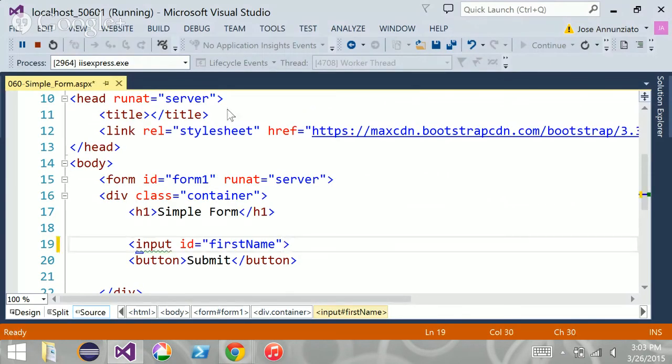ASP.NET enhances HTML. It builds on top of the existing HTML model and adds statefulness. And the way it adds statefulness is a very clever way. It doesn't. Statefulness is delegated to the client.